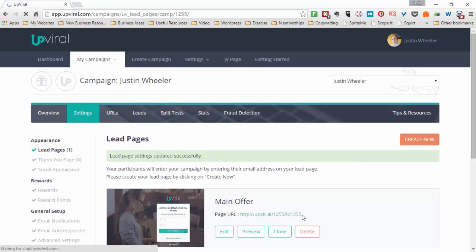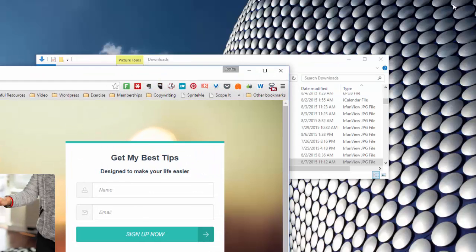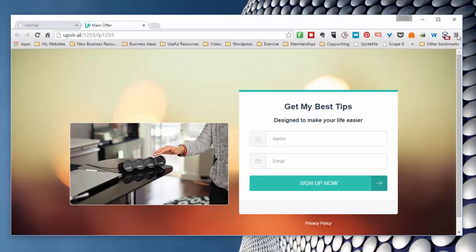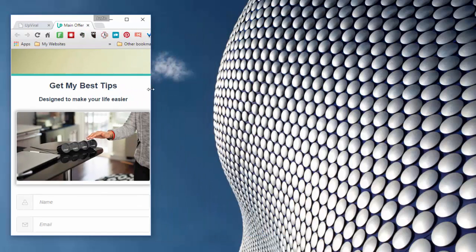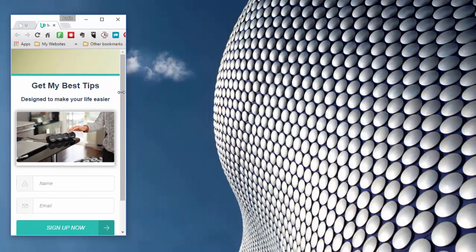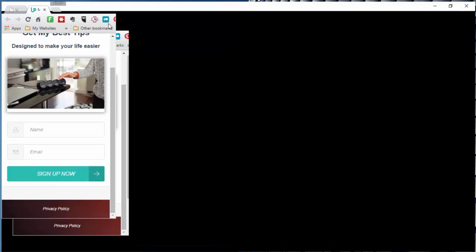And we go to main office, we can go and look at this. We highlight that, right click it and click go to. That will take us to that page in the next window and we can see what it looks like. So here we have it, it's nice and clean and it's responsive. Is it responsive? Yes, it's responsive, so it is getting smaller. Nice, simple, works on everyone's mobile, and away we go.